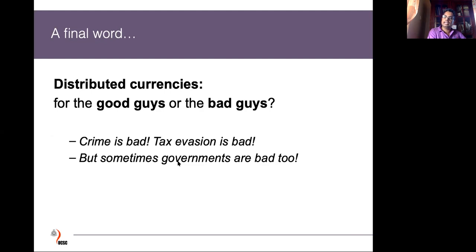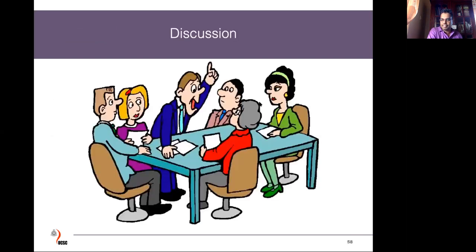In a way, governments are also like that, right? Because government also takes tax, that is kind of ransom, right? So government takes tax using hard currency and says don't use cryptocurrency because bad guys might take ransom if you start using it. Governments would like to see people use hard currency because they can take taxes out of that. So that is also bad, right? Isn't it? With that, I will conclude the session.